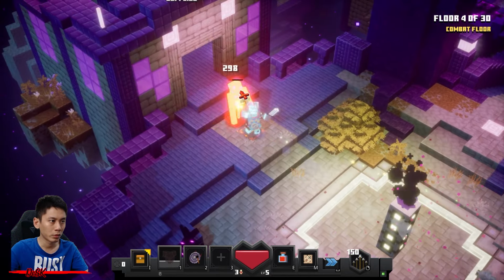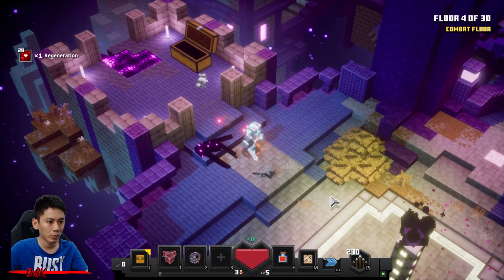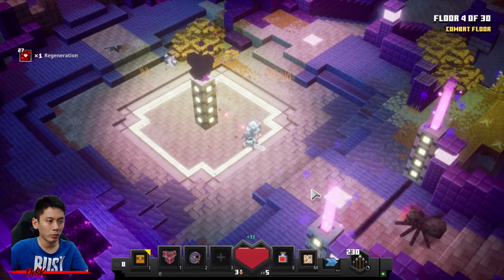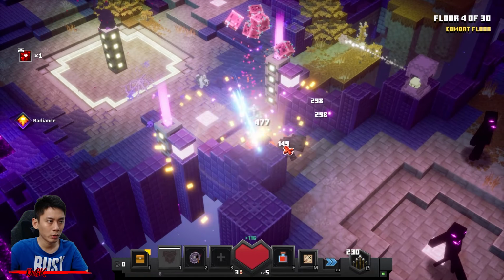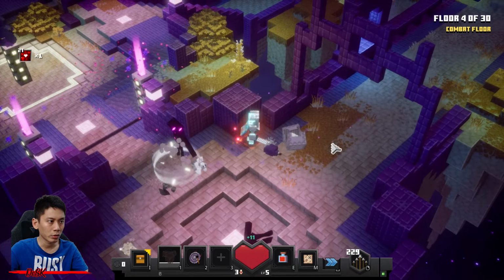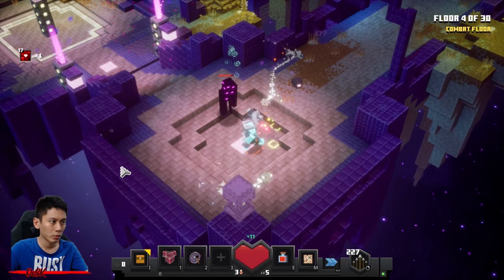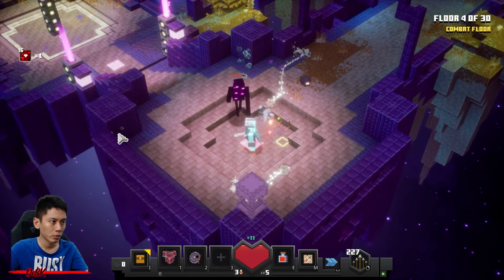Okay, let's go, gotta be careful. Two more Shaco ahead. There it is. Take him down. Oh no man, that Shaco. Run, gotta run away from that Shaco ball.